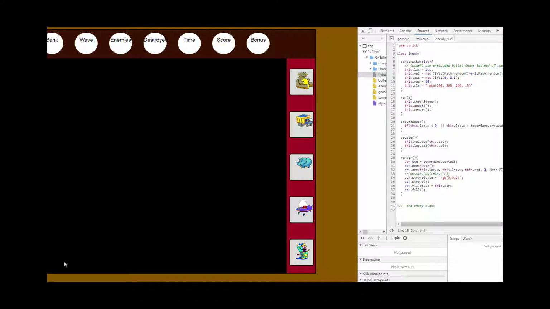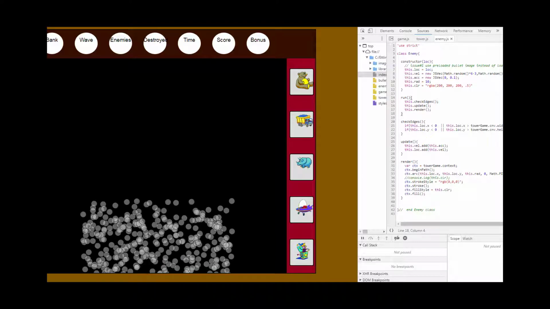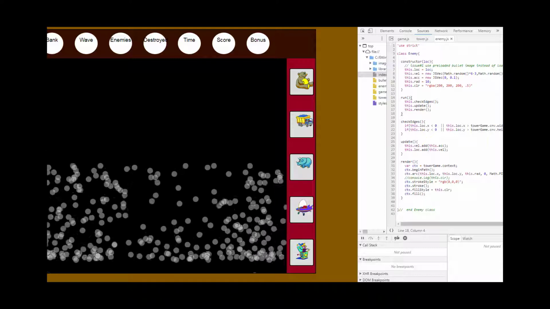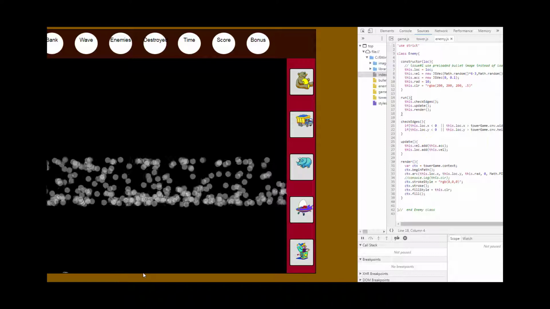In any case, let's go ahead and run this again and see what happens. So now they're going to bounce, yay, and they're going to bounce off the sides, yay. Okay, that's all working. Looks like some are getting stuck down here. I'll worry about that later, but right now that does it.